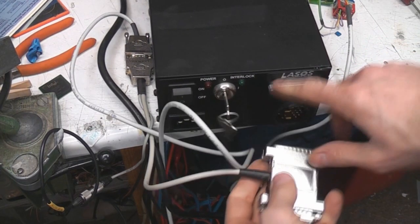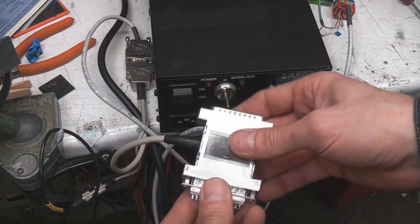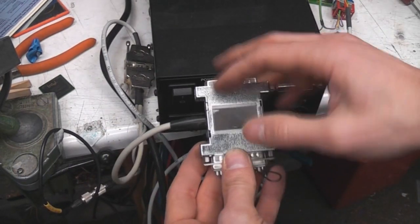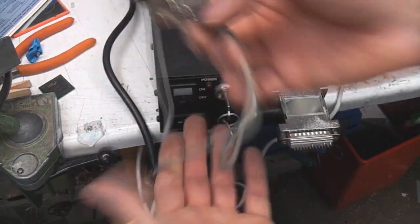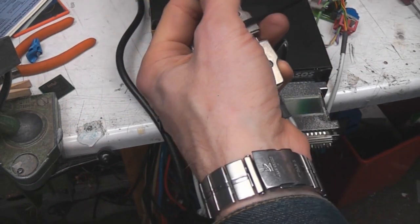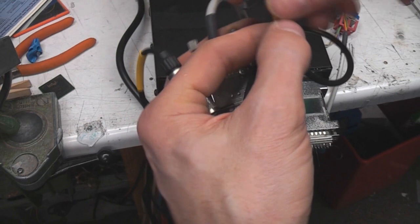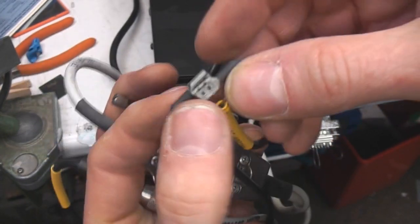There's a connector on the front which has all the sort of controls, interlocks and so on, and there's a couple of adapters. This is just providing an interlock loop, and this is just a dongle box with various pinout adapters. And this goes through to, say, there's some interlock stuff. One interesting thing, I noted the pressure switch on the air duct wasn't connected, or it looks like it was supposed to be. There's this thing that says vacuum switch with 2 things.